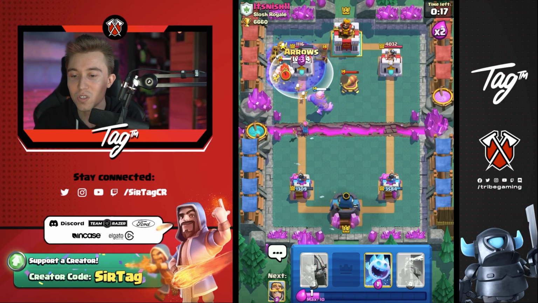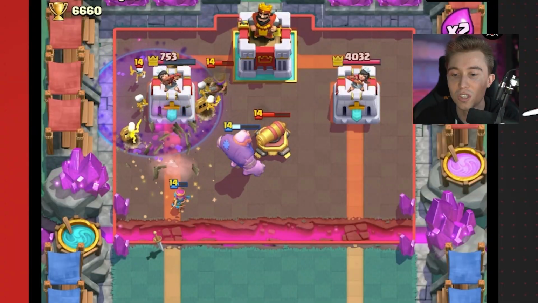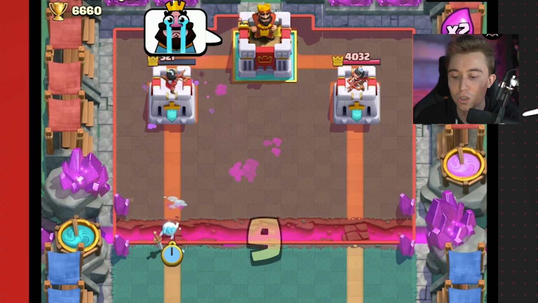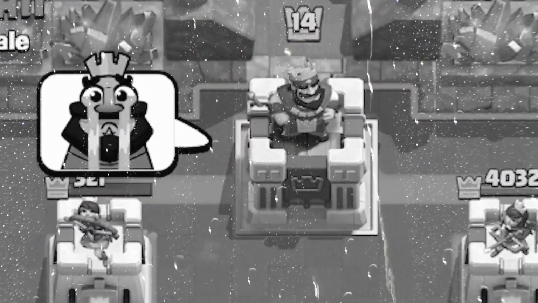So this is one of those situations where people just don't expect this deck to be a real thing. They take too much damage at the start. They probably would have won if they had identified it early on, but now it's just too hard for him to come back. Hello, darkness, my old friend.